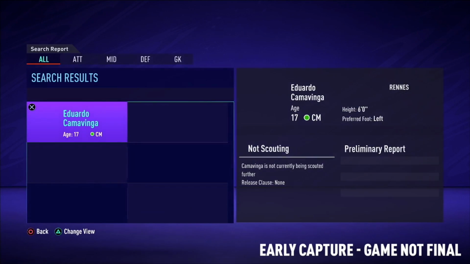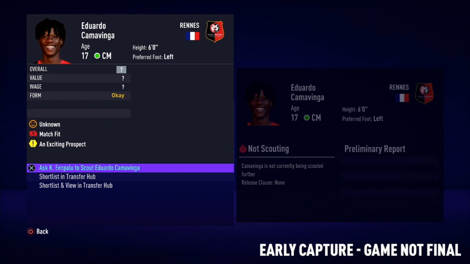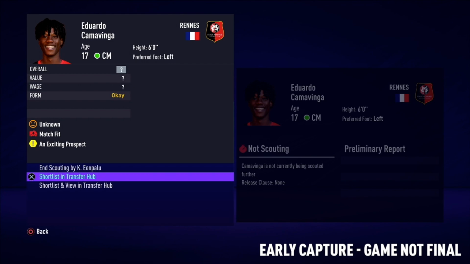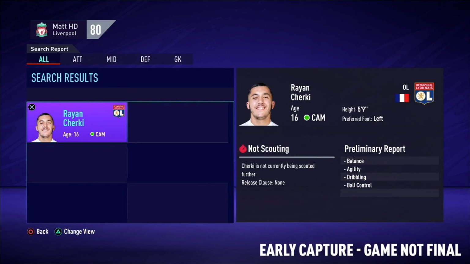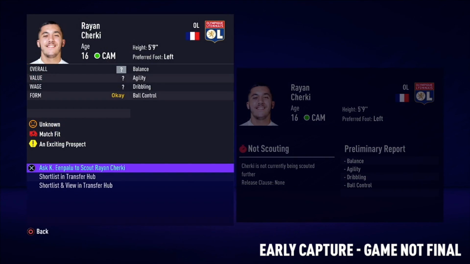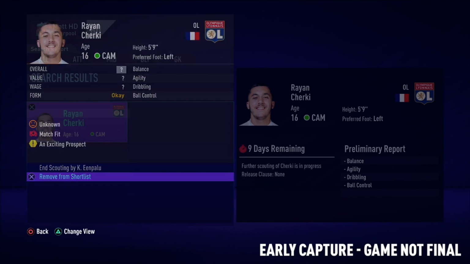Also, a very promising youth player that came through the ranks at Ligue 1 is Camavinga here. So I'm going to have him scouted and hopefully we can buy him in the future. Also, I've heard from a lot of you guys that this player could be awesome to get in career mode. We're going to scout him and hopefully get him from Lyon to Liverpool.